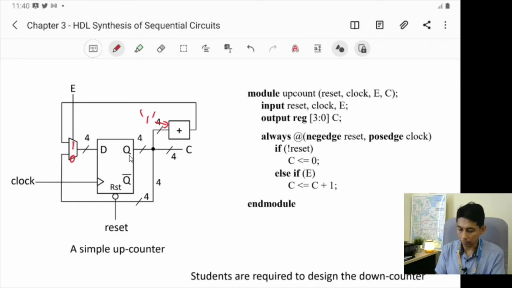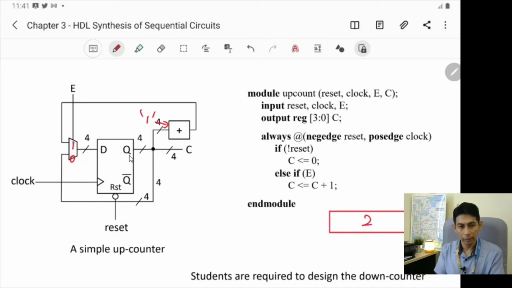So if you draw the register as a box like this, it will count from 0, 1, 2, and so on, depending on the size of the register. In this case, you have 4 bits, so it will count from 0 to 15.